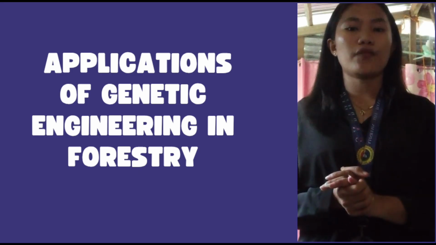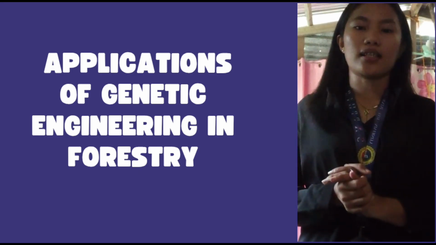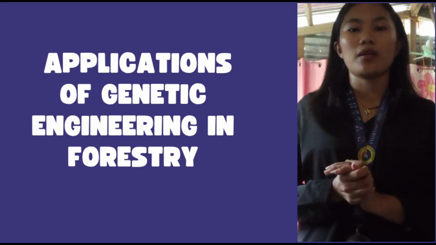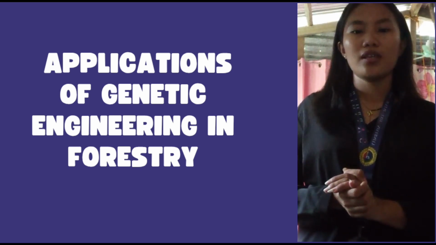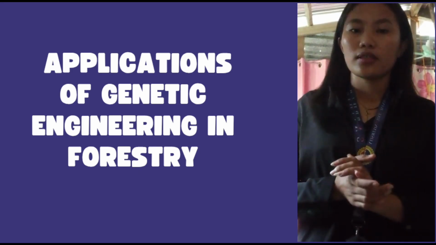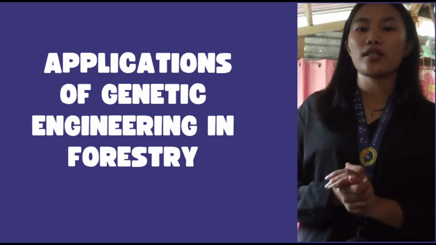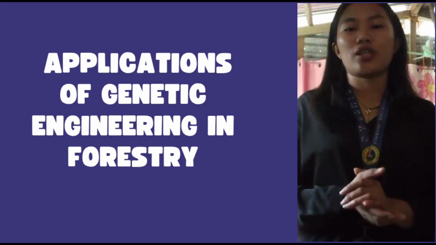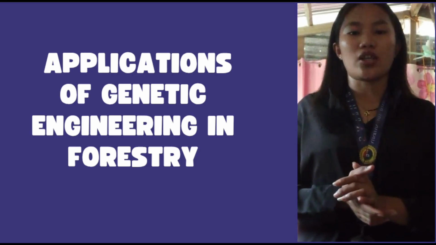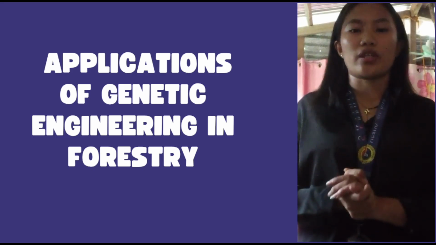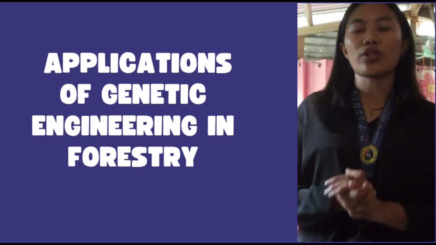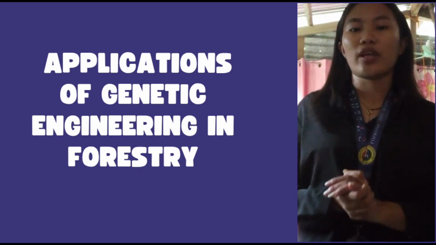Some trees are modified to resist insects and diseases, which helps decrease tree mortality and reduce the use of chemical pesticides. This contributes to a healthier forest ecosystem and safer worker conditions for forest management. Genetic engineering also improves drought tolerance, with climate change causing longer dry seasons. Genetically engineered trees can survive with less water, making them sustainable for reforestation in dry or degraded areas.